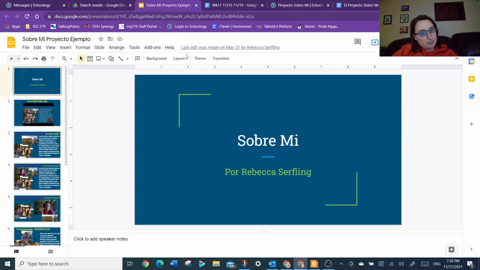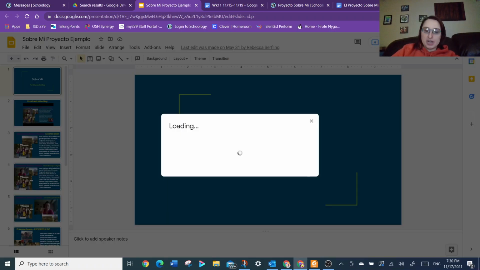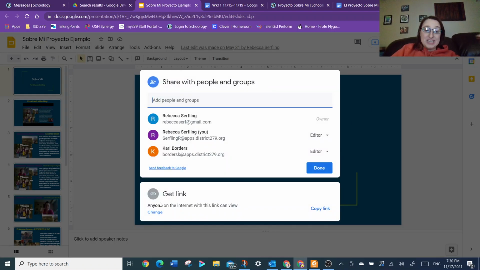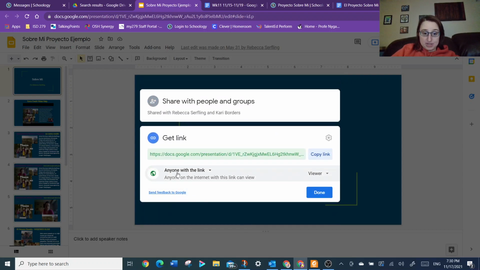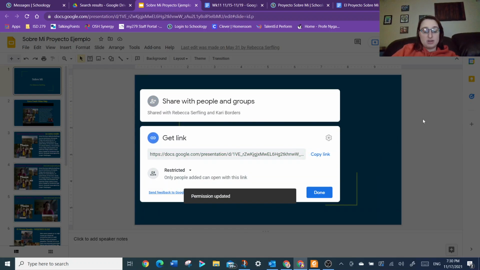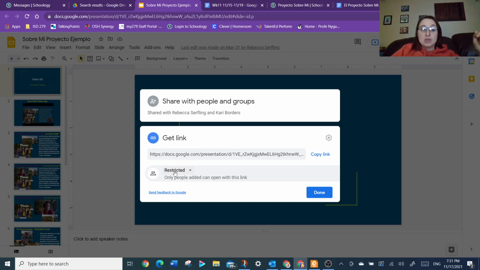So you're going to go back to your project, the project you actually made. In the top right corner, you're going to click share. And then you need to check your settings down here on the bottom left. So here's an example of what it usually looks like for a lot of people. When they click share, you'll notice down here in this bottom left area, it says restricted, usually restricted to people you share the link with or something like that. Click on the word restricted, or click on the word change if it's there, or just click in this area.